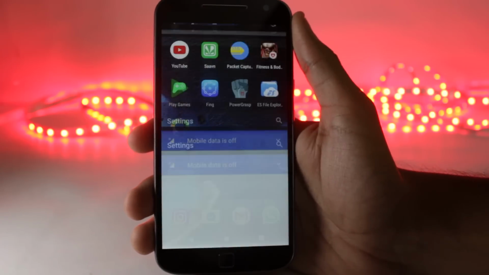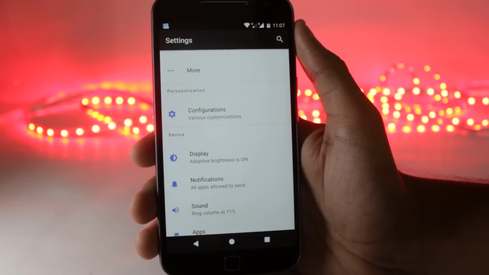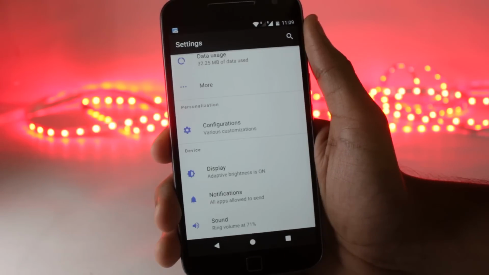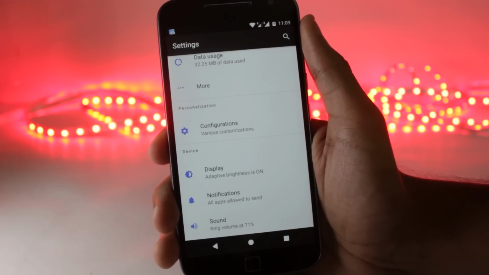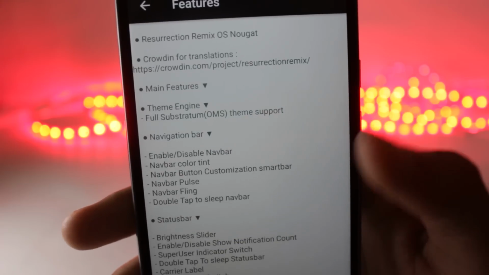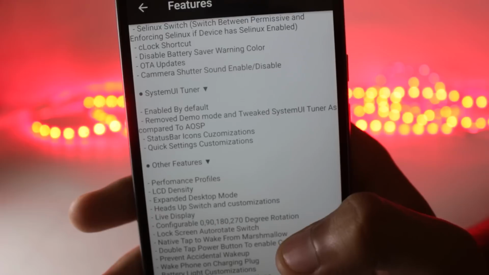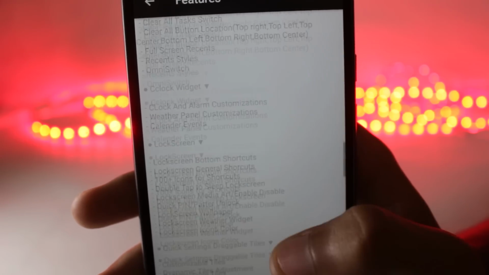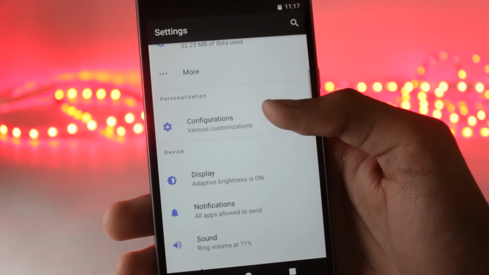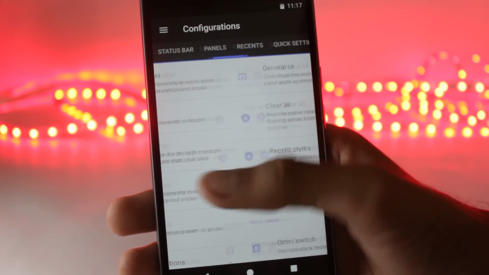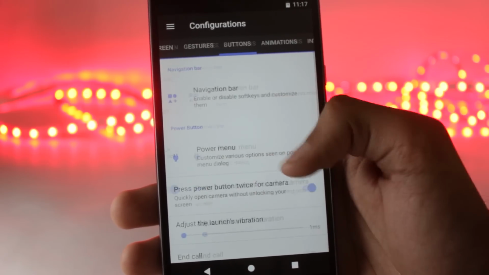When you open the settings tab, you will be astonished by the amount of features that this ROM has. This ROM is flooded with features and you can literally customize every bit of the interface. I won't be able to cover all the features in this video because it will become really long, but I will try to cover some of the more interesting ones. This text file has all the features and just by looking at it you can make out the amount of features that this ROM has. The nice thing is that when you open the settings menu, they have made a configurations column that has all the customizations in one place, and you can easily scroll between the different ones and you can see that it's kind of an unending list.